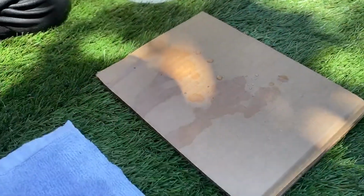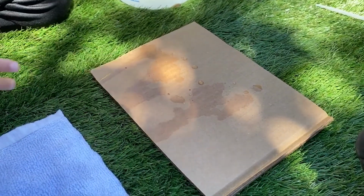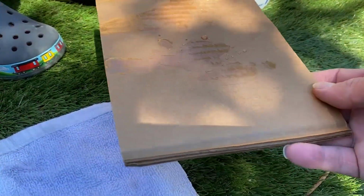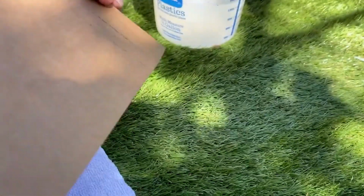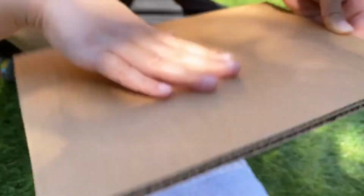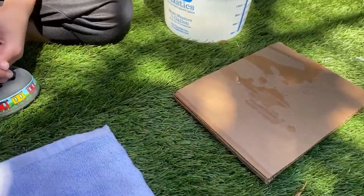Okay, now put it back down. Whoa! Is it wet? You want to feel it? Definitely wet. Some of the water kind of sticks to the cardboard, right? And even soaks in. Maybe a bit. What do you think? Cool one, but is that it? I have some other materials for you.